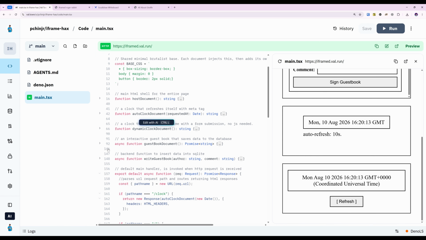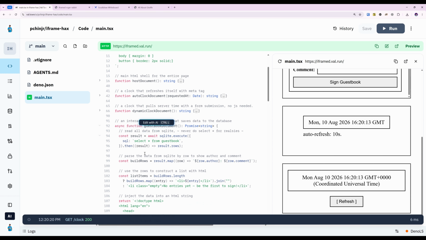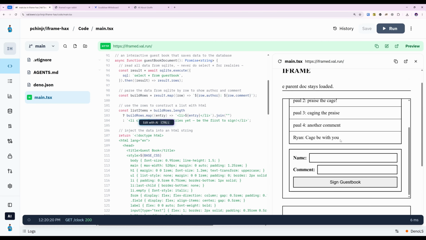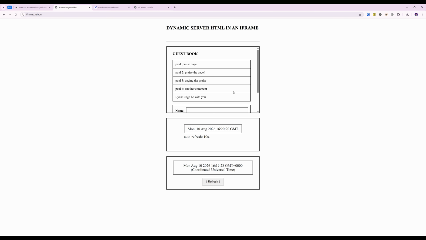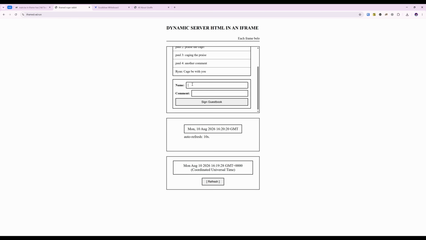If we look at the guestbook document, what could this be? This is an actual live guestbook where people can put in their names like Puppet Chin Jr. And our comment is, yay, live iframe post goodness.